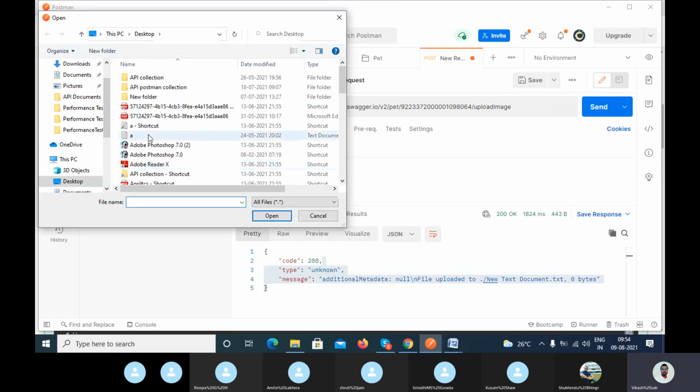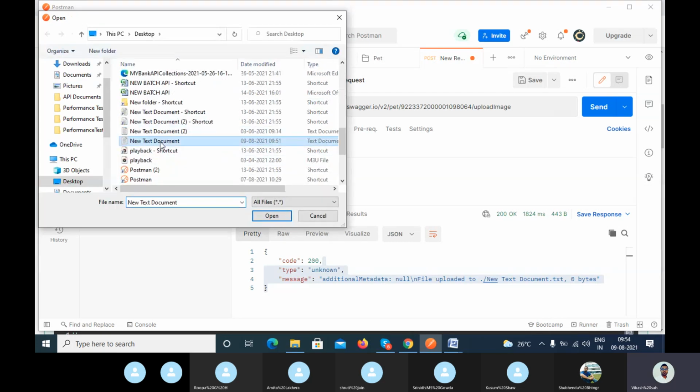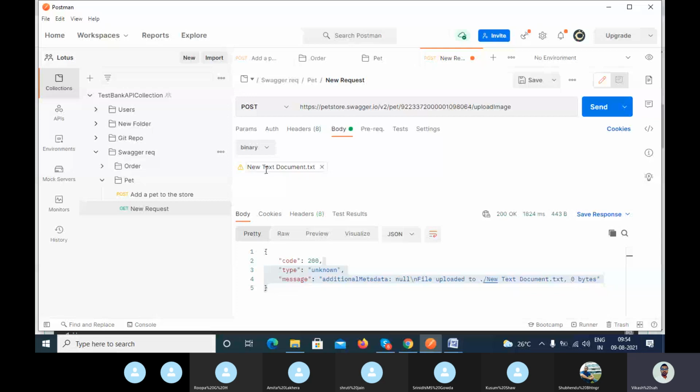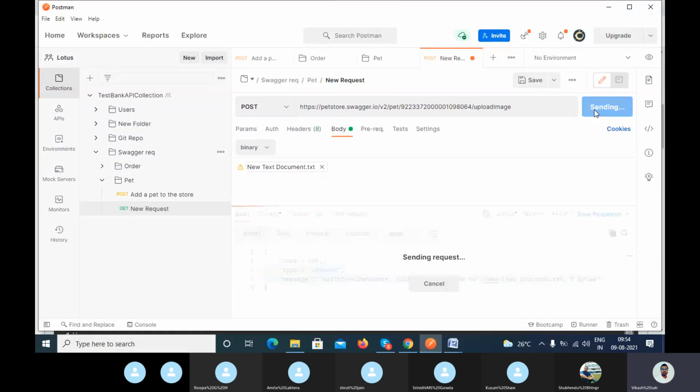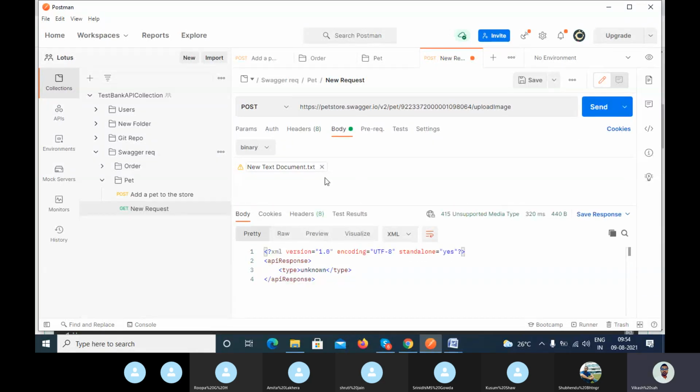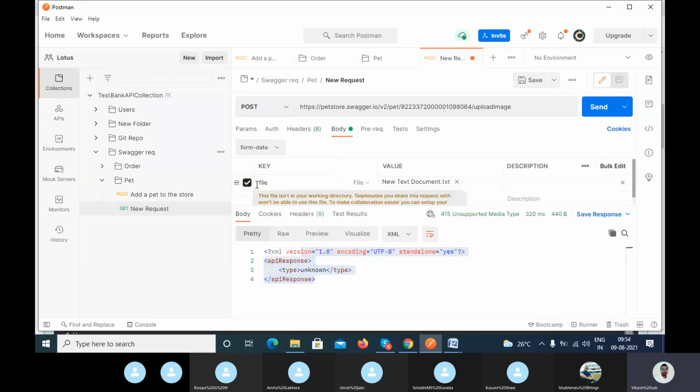You can also select the file here with binary, and your file gets uploaded. Let's try to connect. Okay, this particular feature is not supported for this particular service. That's why you are getting an unsupported media type error message. So they are actually using form data.